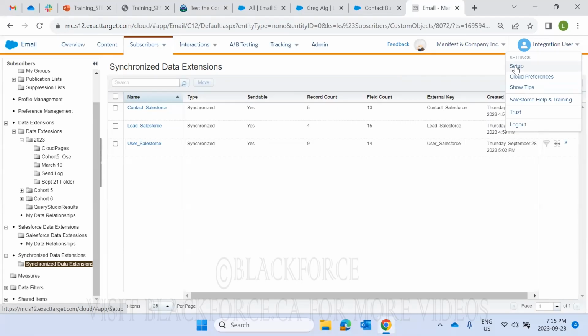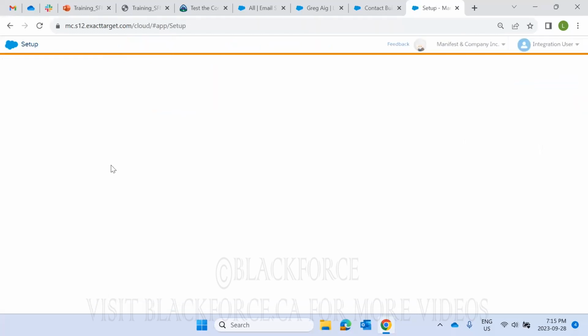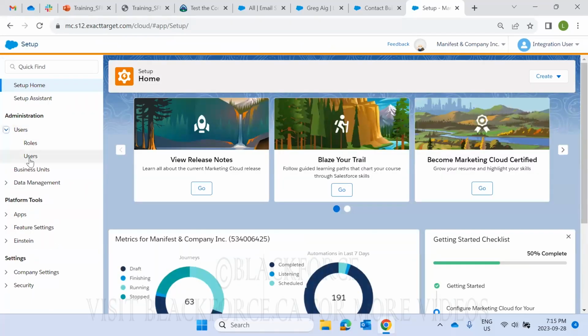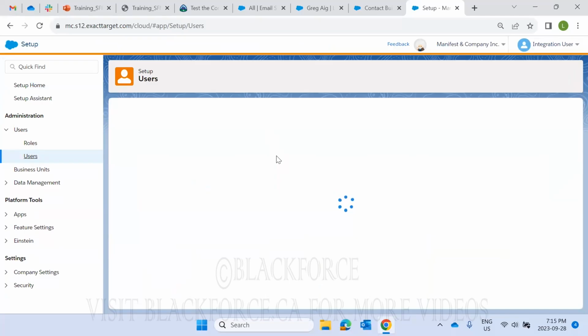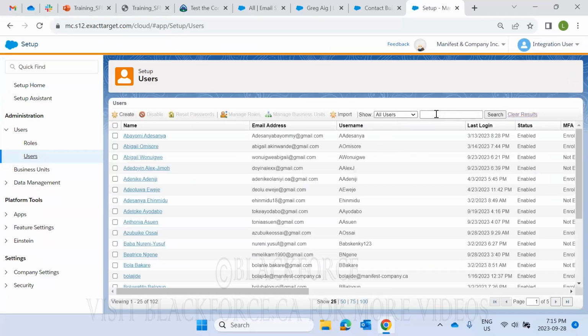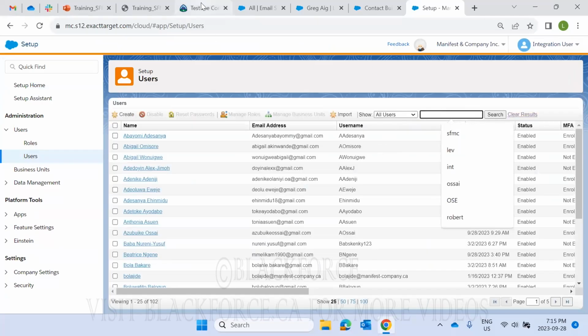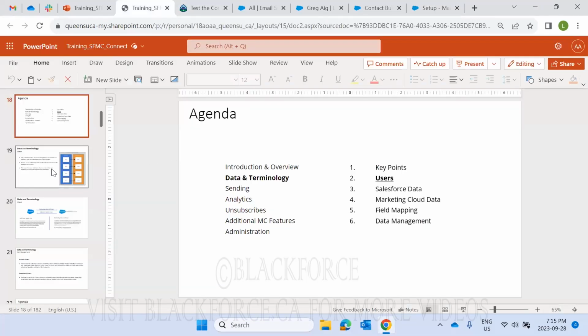I'm going to give that user access to Marketing Cloud Connect, because right now that user doesn't have it. I'm going to point out something to you. There's a final step, and that's what we have here.